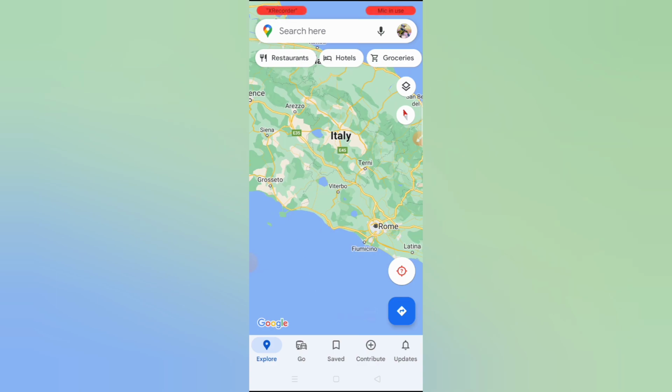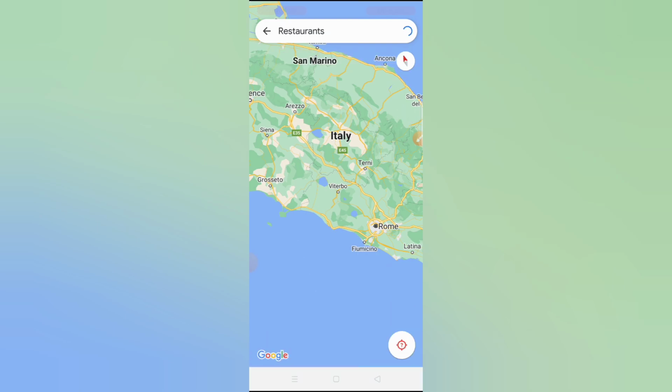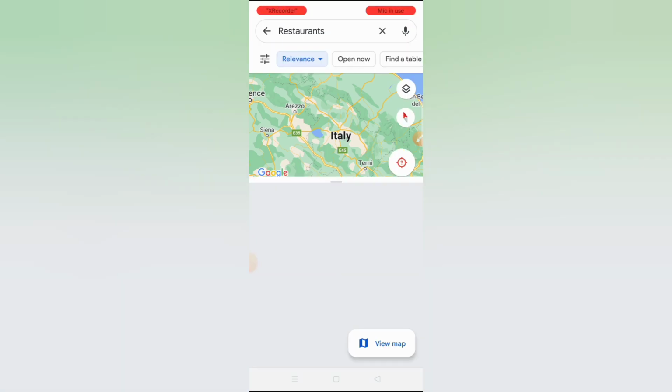If you search for directions in Google Map, you can put anything, like restaurant, and you see the results for restaurants in Italy.